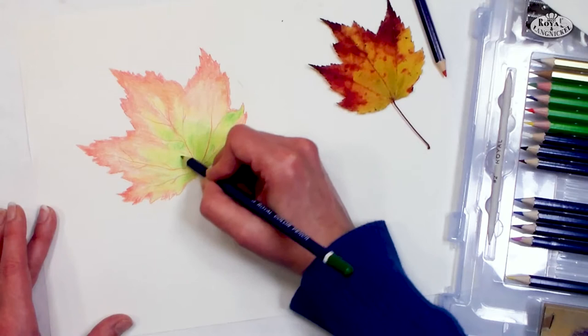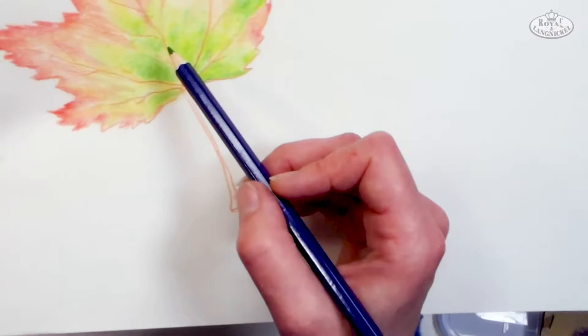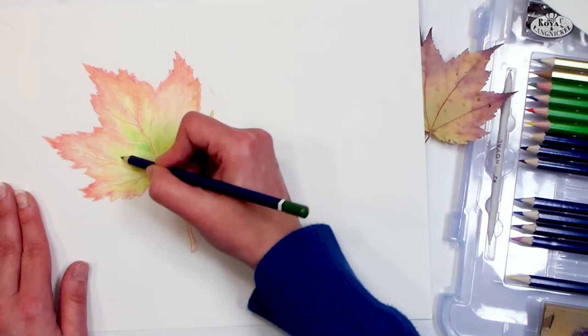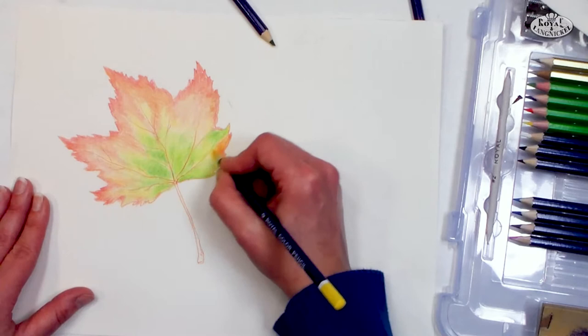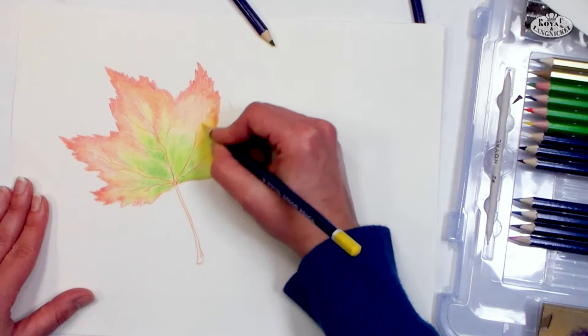I got a little too wild and wooly there — you don't want to make your circles too big or you're going to have a scribbly look to it. If that happens, just go over it, doing ovals in the opposite direction of how you colored before, and that will help take down that scribbliness. Now I've gone in with yellow, and I can overlap the reds, the oranges, and the greens with this — it's a really wonderful color for when you want to bring up the intensity and want something that's going to intensify all of the colors without making mud. I'm working on regular drawing paper, which has a little bit of tooth to it, as opposed to copy paper which is meant to be really smooth.